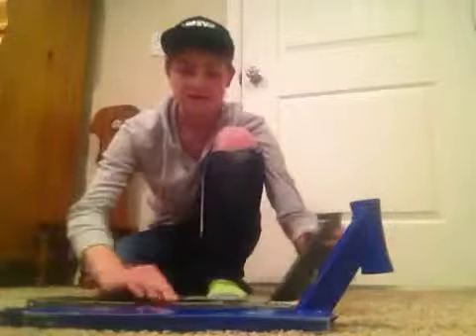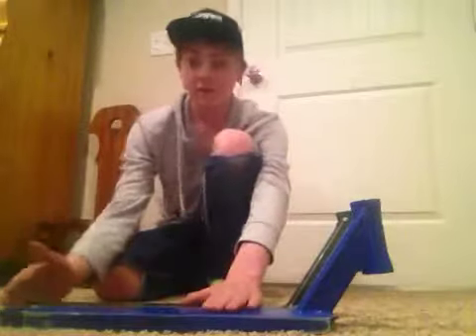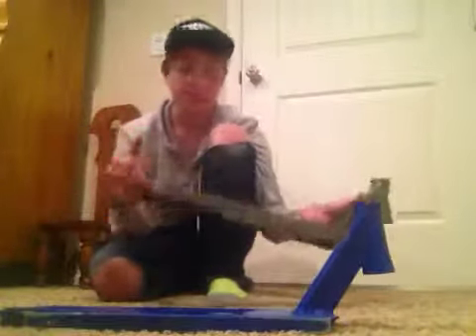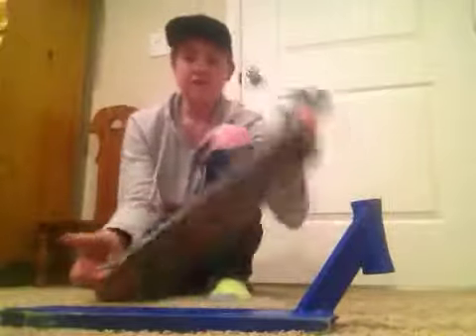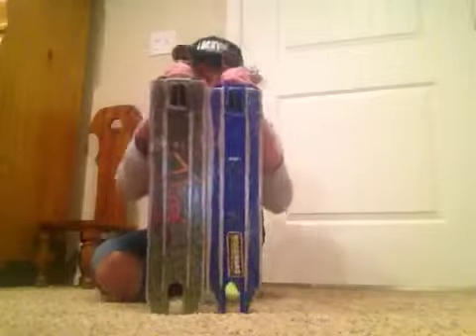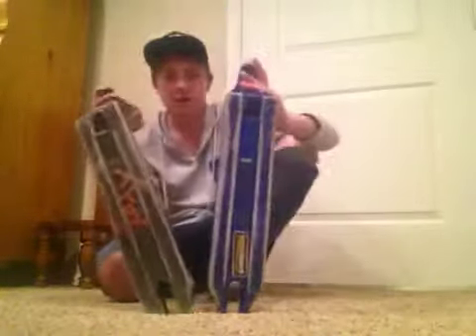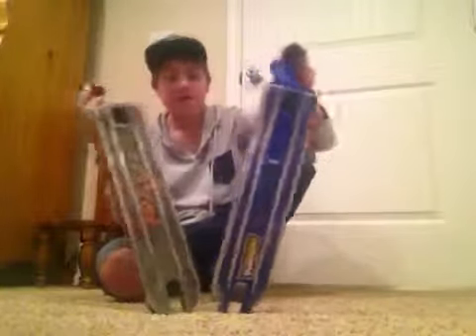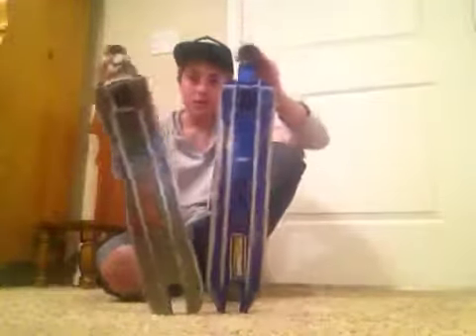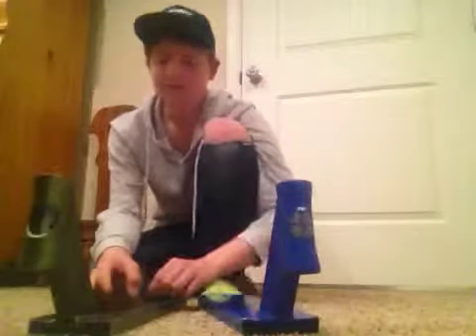The Crew deck is actually about an inch shorter than the Prospect deck, so if you have bigger feet, then the Prospect is probably the better choice for you. As you can see, both of them are dinged up. They both have actually lasted pretty long, considering all the use I've gotten out of them. I've never had a Lucky deck snap on me — I don't really hear of Lucky decks snapping all that much.